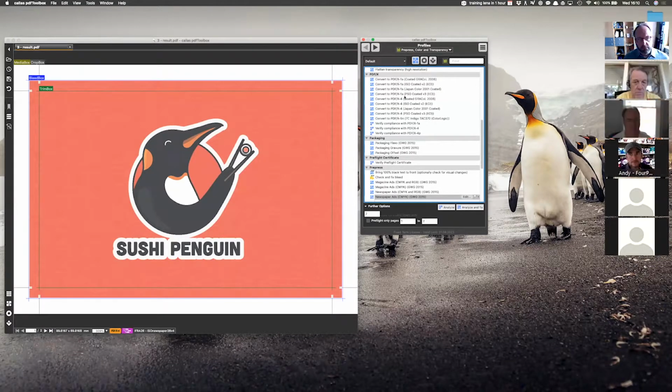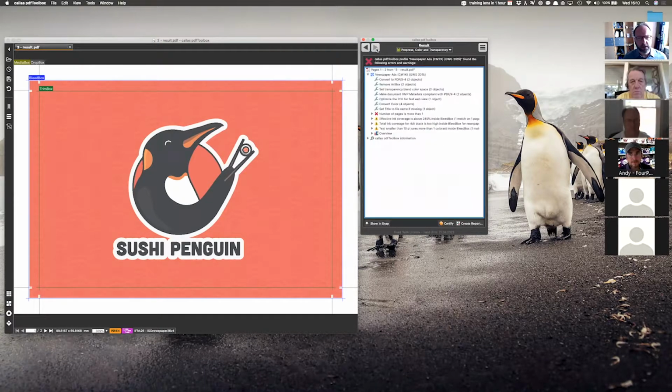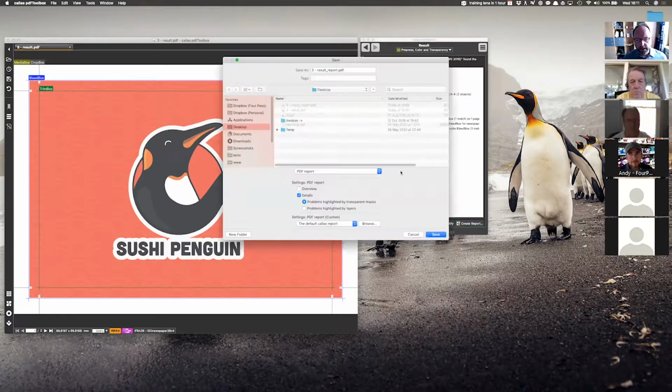And now I could do a preflight again if I wanted to show something more about reports, but a trick that not everyone knows is that this preflight information is not lost. It's still there. And if you say go forward on the preflight window here, it will go back to my preflight information for this document. And I can go back to create report.